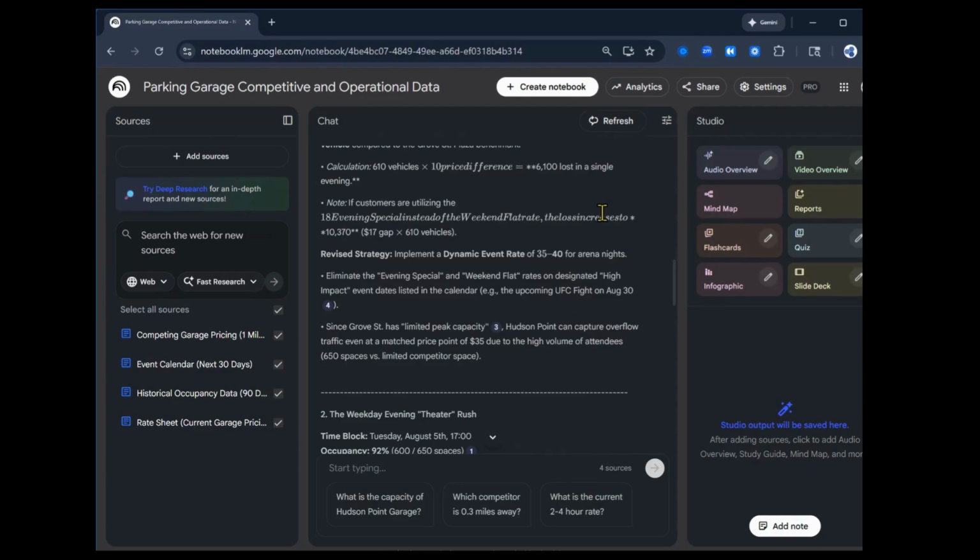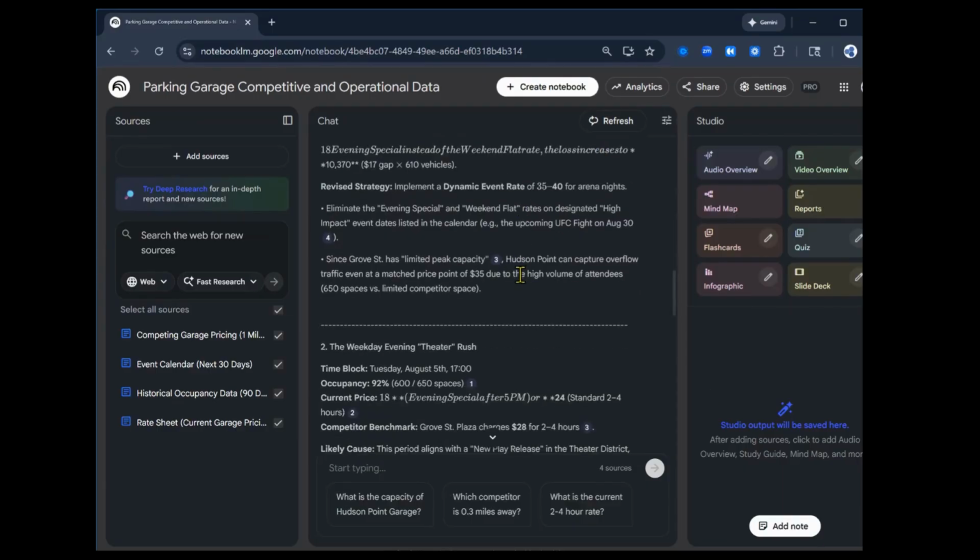All of the stuff that I used to do in parking would take me some time. I'd have to pull the reports, look at them, create my own spreadsheet, figure it out, do all the things, and then come up with this kind of written explanation, right? And so here we have it in seconds.